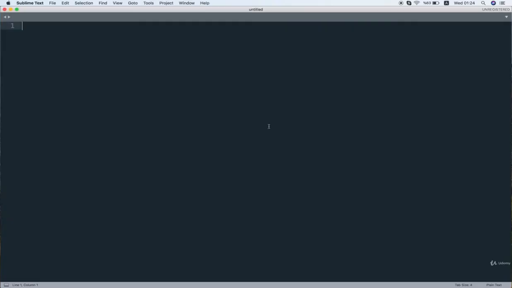All right, I hope you have your seatbelts on because we're going to go for a ride. In this section, we're going to open up our code editor and explore our newly created project. So I'm going to start up my code editor and I'm going to use Sublime Text.